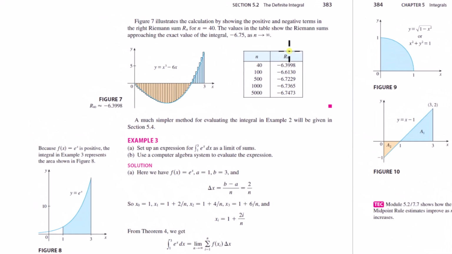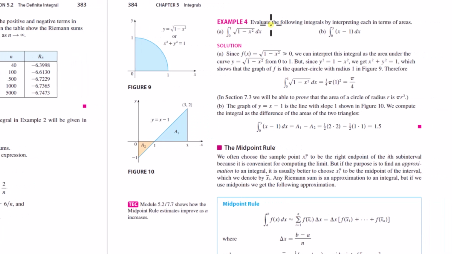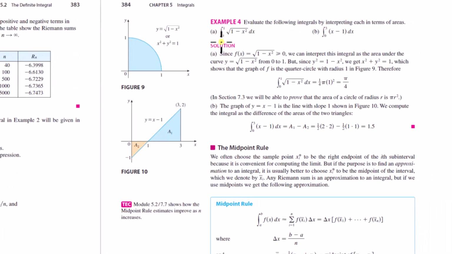They get the right endpoint Riemann sum and just plug in n equals 40, 100, 500, 1,000, 5,000. And here's with n equals 40. That's pretty good, right? With n equals 40, that's pretty good. Imagine n equals 1,000 or 5,000 or infinity. Okay, now it says here we're going to work example problems, but you can look at a definite integral, and if you just graph the function over that interval, if you can find the area, then go ahead and get the area. And that's the definite integral.